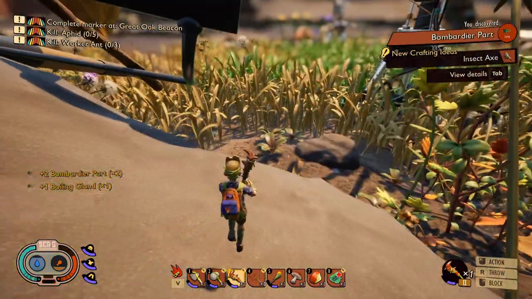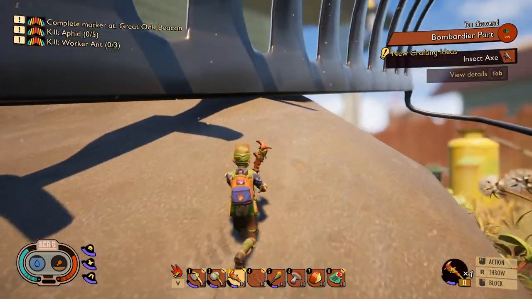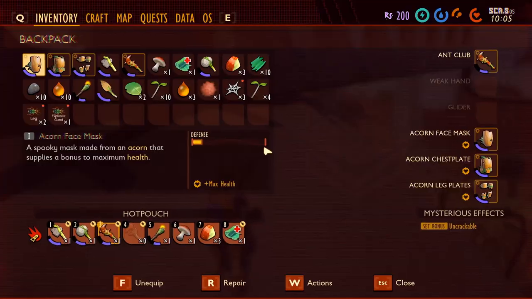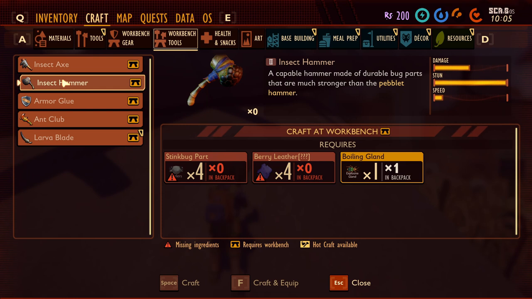How many boiling glands do we need? Let's go back over here to where we're somewhat safe, and let's take a look at the recipe real quick because I don't remember how many we needed. I just know we only need one. So now we need, I think we had four feelers. The stink bugs aren't too bad. We can go kill another one if need be. That was the rough one.